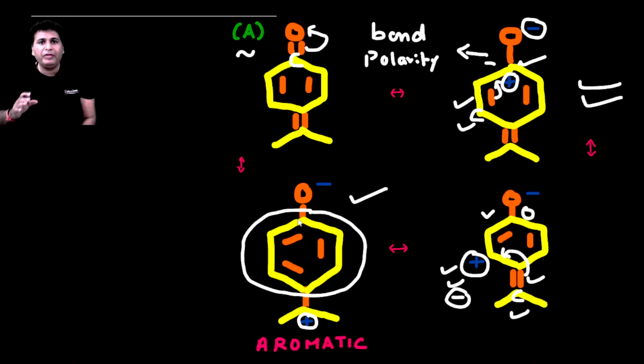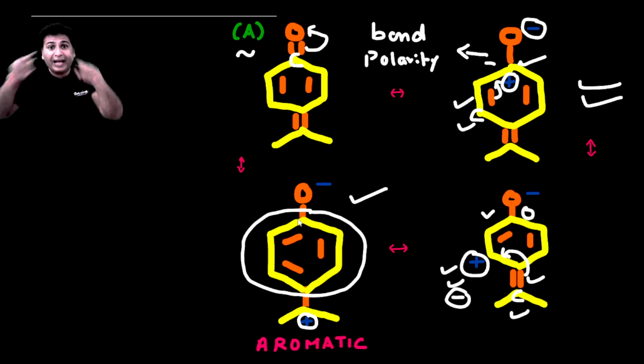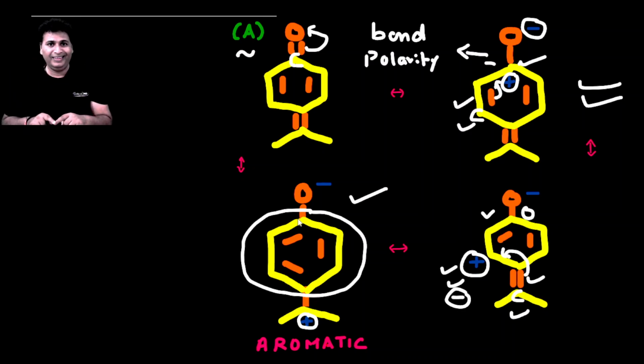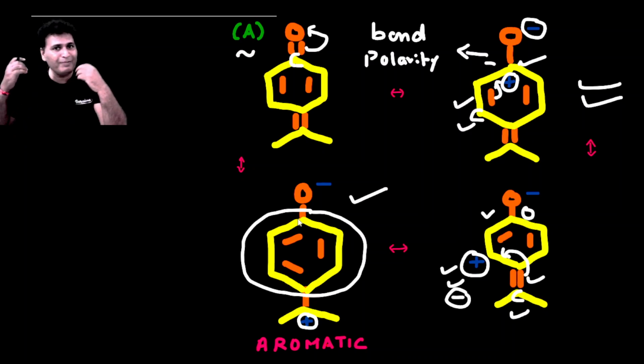So from here what we have realized, that shifting of the pi bond of C double bond O, a plus charge came in the ring. After doing some resonance, we have come to a structure which has got a benzene ring. That benzene ring is a symbol of stability, aromaticity. And since it is stable, the shifting of pi bond will occur with higher tendency. So if the pi bond shifts with the higher tendency, you should realize the bond polarity will be higher.